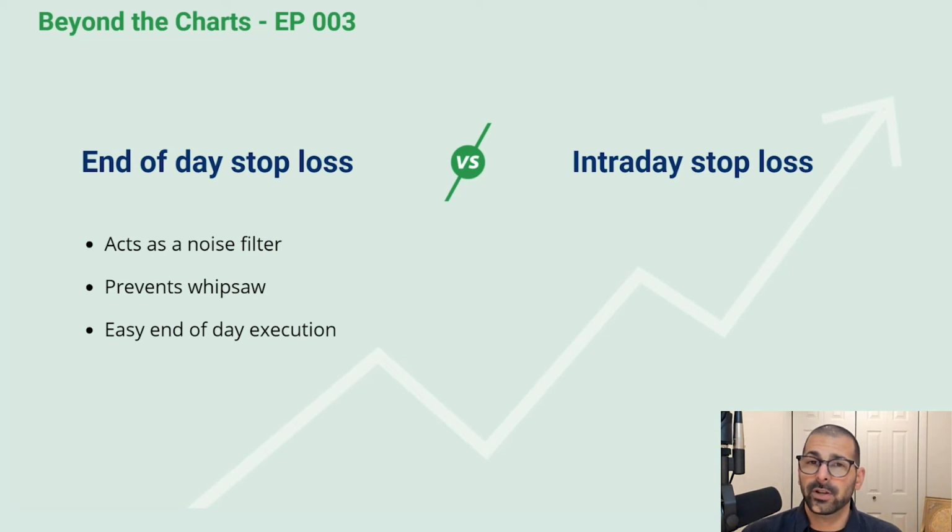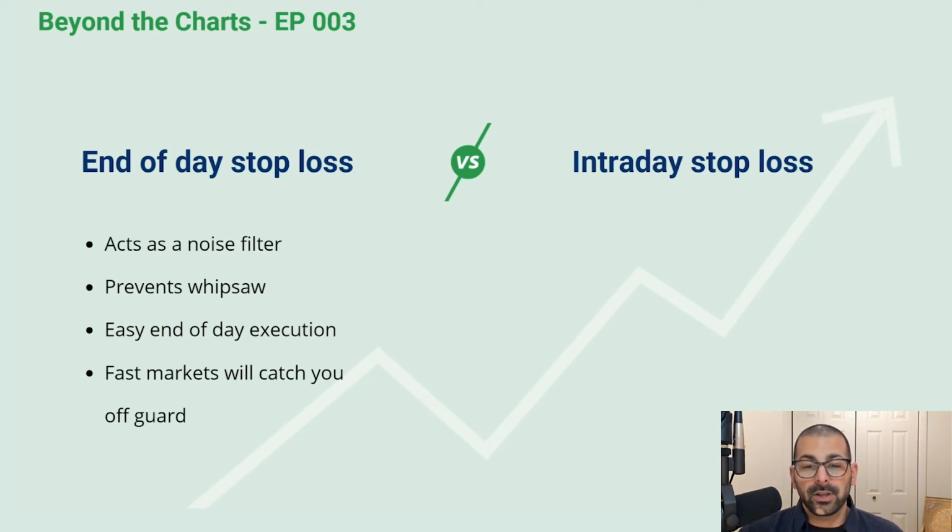So this was actually one of the biggest selling points for me back in the day. I liked the fact that I didn't have to worry about orders, stops, getting filled, or really just having my mind on the market while it was happening. I could go to the gym, I could take the dog for a walk, I could leave the house and not be glued to the screens, and I could come back after the market has closed, so all of the frantic action is over with. I can look through my stocks and say, oh, okay, this one closed below the stop loss, this one's still above it, this one is an exit, and then just place market sell orders in the morning, and that's it. Essentially, you manage trades part-time, is the way to think about it.